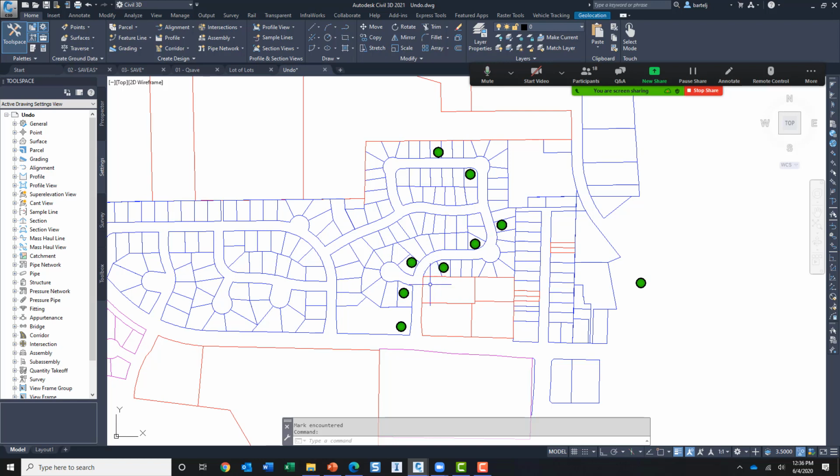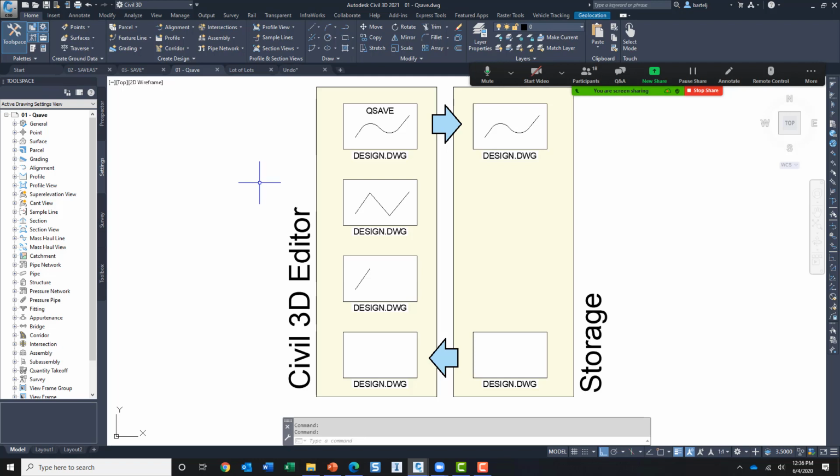Something else that we can do with this or couple this is with the save command. And there's actually 3 ways that we can save within Civil 3D or an AutoCAD-based application. The first one is QSave. That's where we click on the old 3.5-inch disc up here on the top. And if we hover over that, we see it's actually running a command called QSave.